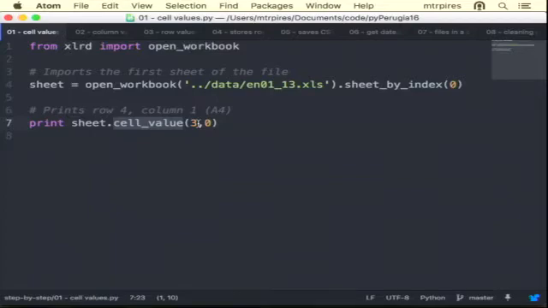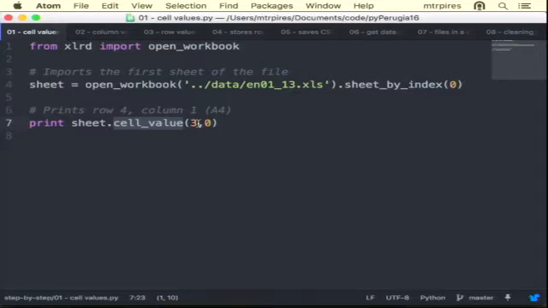The cell value function uses the opposite logic that we are used to when we're talking about spreadsheets. Usually we do A4, B4, those are the coordinates, right? We talk about the columns first and then the row. But this function here is the opposite. First we declare the number of the row and then the number of the column. And usually in computer programming, you start the count at 0.